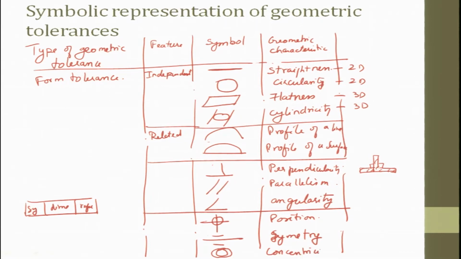So, these are some of the symbols which are used, and all these symbols are available readymade in several of the handbooks. So, what you have to understand is looking at these symbols. Why are these symbols important? Because you are talking about geometric tolerance. Geometric tolerance is important because till now what we have talked about is only dimensions, but geometry also plays a role.